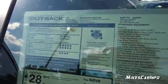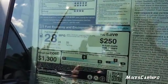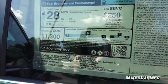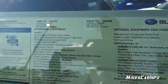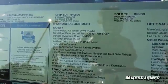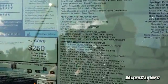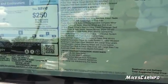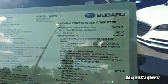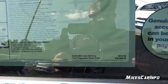This Outback also has the EyeSight driver assist system, which includes the pre-collision braking system, pre-collision throttle management system, lane departure warning and lane sway warning, adaptive cruise control, lane keep assist, which will actually turn the steering wheel a little bit for you, reverse automatic braking system, so as you're backing up it can actually stop you in case you're going to hit something. It also has the high beam assist. It also has LED headlights that are steering responsive.